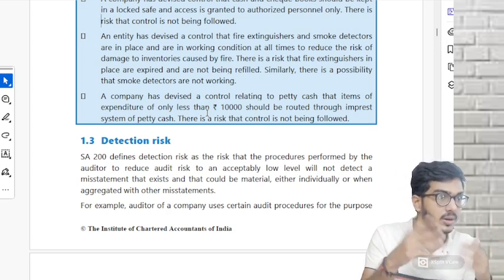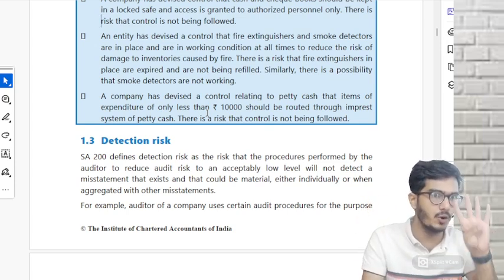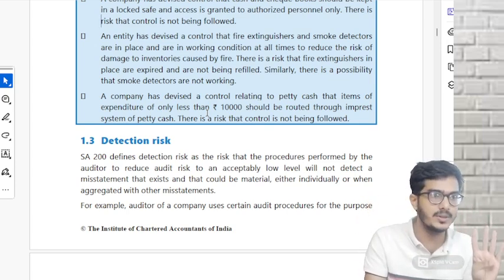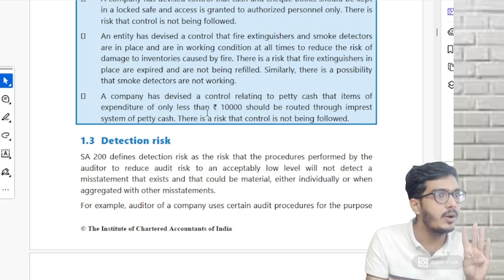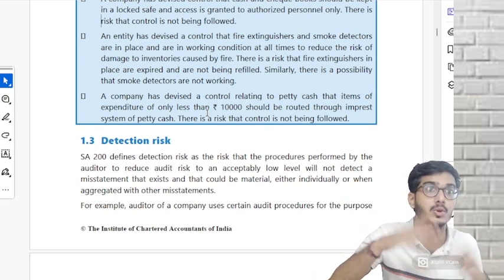Example I'm telling you, we're going to learn in chapter 4, SA 530. Out of those 100, I checked 50. In those 50 I got 4 misstatements. Can I make a projection? In the other 50 also, there will be minimum 4 misstatements. But there is a chance there can be 40 misstatements also in the next 50. Correct or not? Or there was 0 in this 50. There is a chance that there may be 2 or 3 misstatements which are huge.